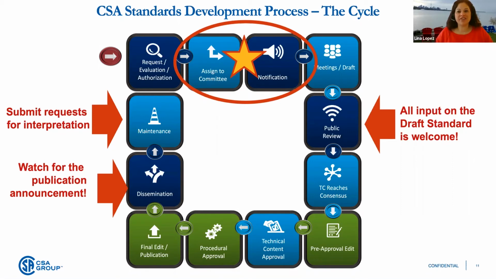Once a draft standard is put together, it goes out to public review for 60 days. That's where the public can review it through the public review site that CSA has. It then comes back to the committee, taking into consideration the comments and questions from the public. The committee looks at it, potentially revises the draft, and then it becomes a published standard. It then holds for approximately 5 years as maintenance. The public is allowed to ask questions and ask for interpretations, and the committee is actively looking at how to enhance it for the next edition. So we'll go to the next slide.